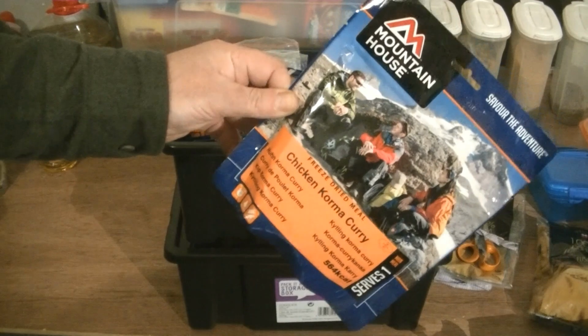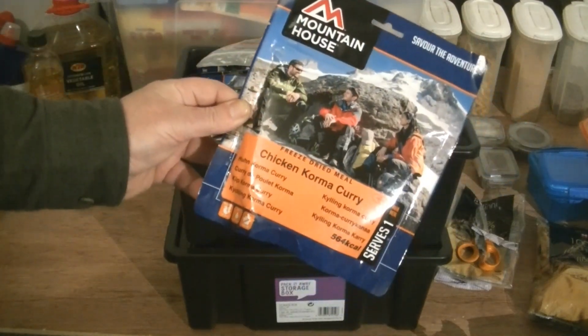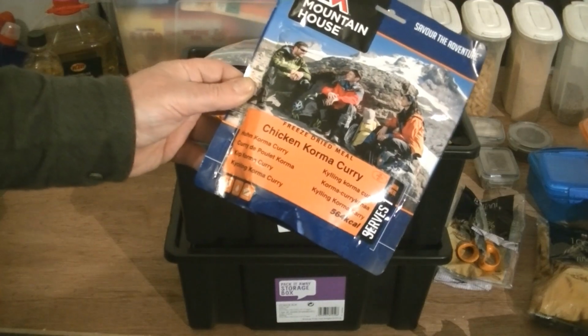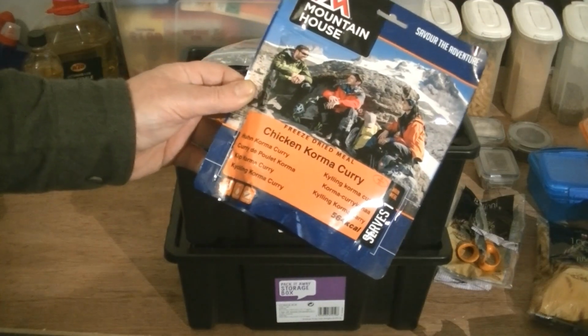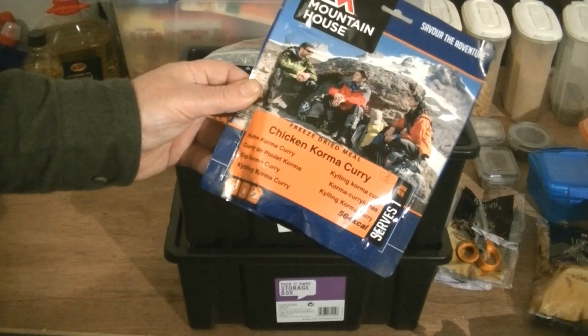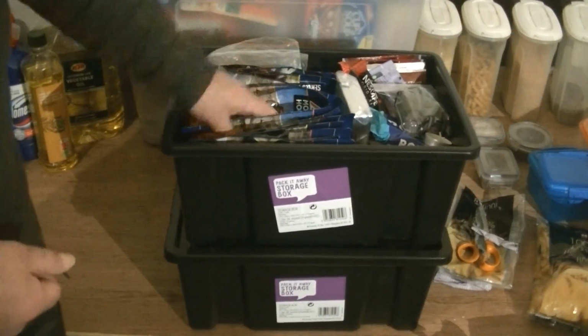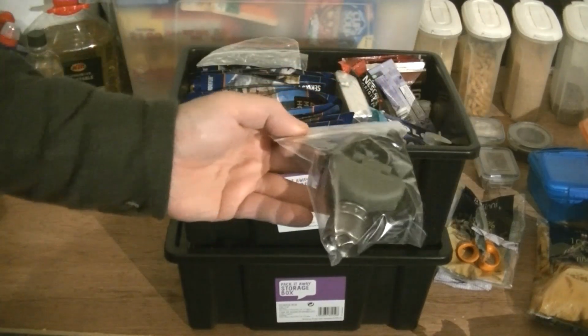Okay, I do have the Mountain House in my bug out bags, my day bags, and EDC carry if I want to go out for the weekend or for an overnighter. I can whack these nice and light Mountain House. And I also keep another headlamp in here just in case.